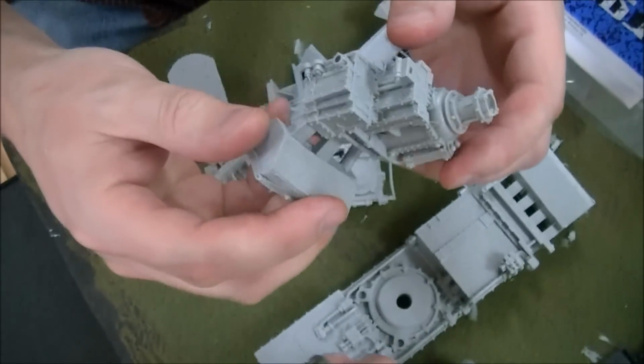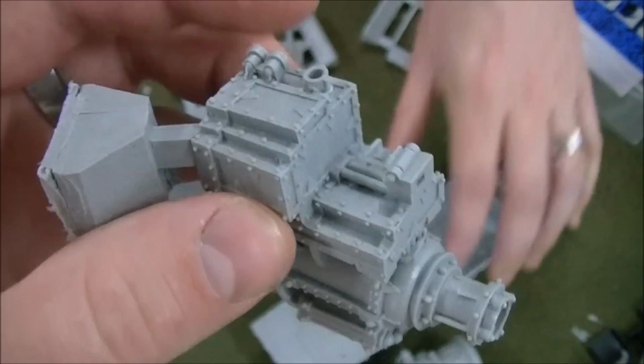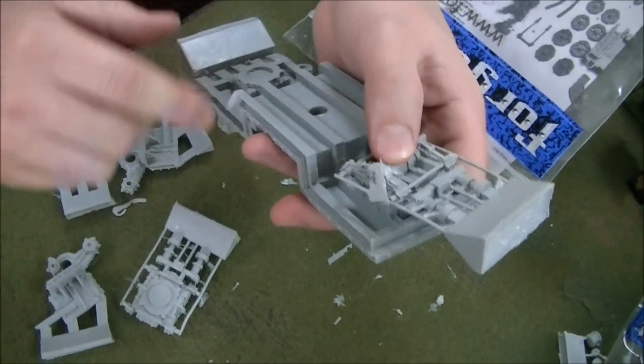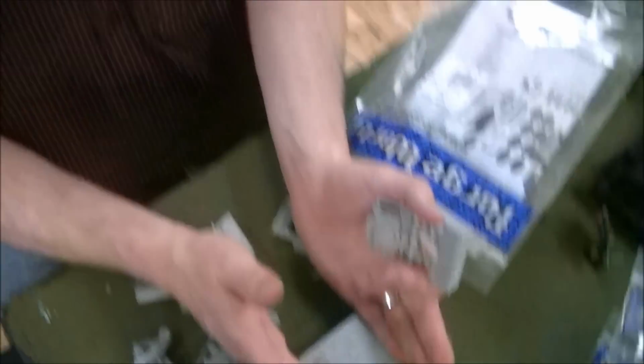Oh my gosh, this thing is insane. Oh yeah, and here's the piece. It's just like a train, so it has the swivel thing with 4 wheels per side. That's great, dude. This would be an oversized war machine, basically. I don't know where to start.